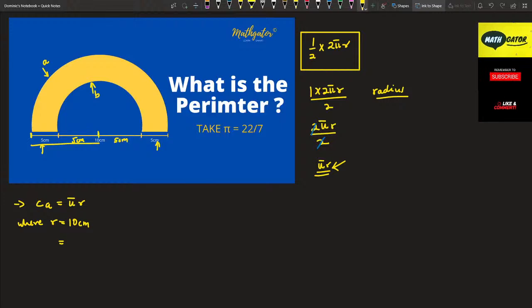So we have 22 over 7 times 10, and then we'll have 220 over 7. So solving that, what will be the answer? Long division quickly. Come on, people. 220 divided by 7. Quickly, let's do that. Long division. When you are done, just fix the answer in the chat section for us.